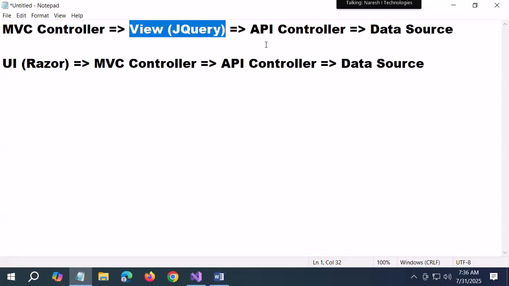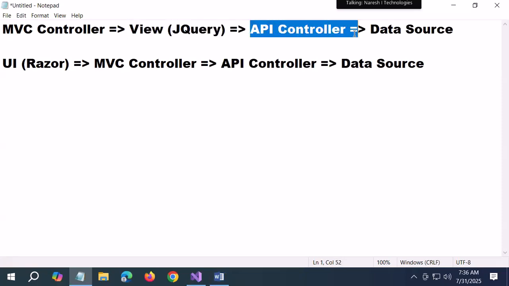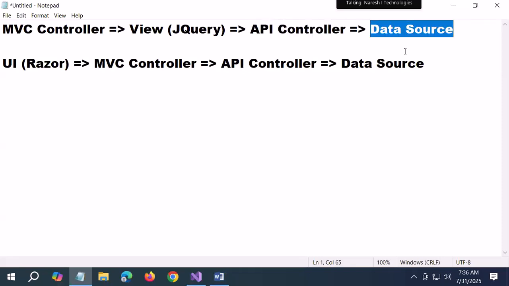So jQuery will directly talk to the API controller from the client side only. No server side communication, directly from the client side. And we call this as a SPA, single page application. So directly from jQuery, it will talk to the API. The API is going to talk to the data source.